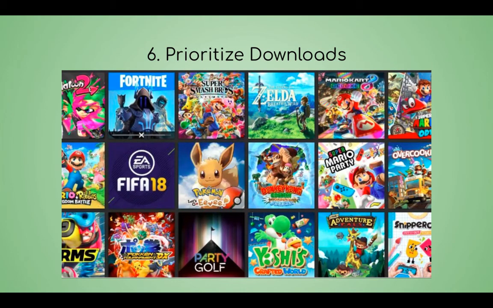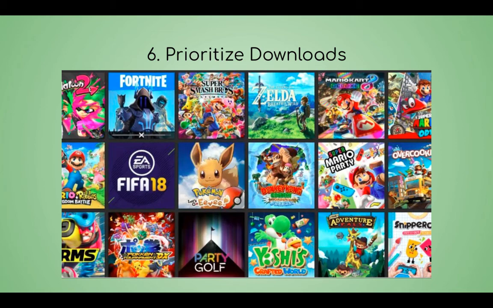Now, the final feature that I'm going to cover, it's not all of the features, but it's all the major ones. So, there are still a couple features I didn't mention, like adding Brazilian Portuguese as a new language to the Switch and more, but these are just the 6 major ones. So here's the last one I'm going to cover.